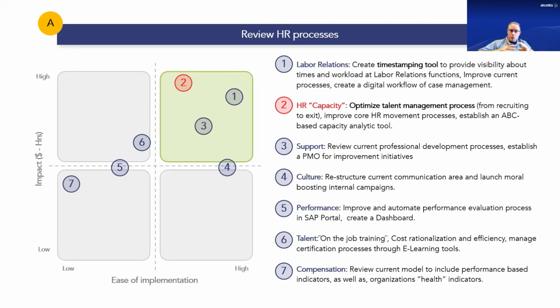Some of them were more supporting infrastructure for the HR or PMO. Some of them were cultural, that had nothing to do with Caspio, but they had to do with the tool. You're using more technology, more structure. Some of them were performance, talent, and compensation based. We're going to double click on the HR capacity one. And for that, I'm going to hand it over to Marian, who's going to explain a little bit what HR capacity is exactly, what the tool does, what exactly we automated, and we take it from there as to review the case and the tool.